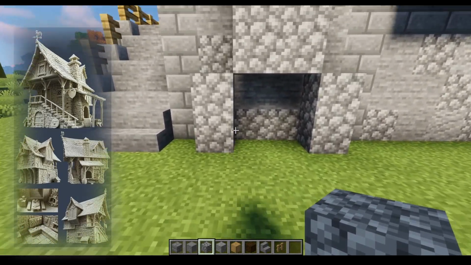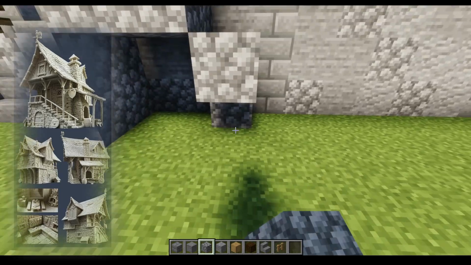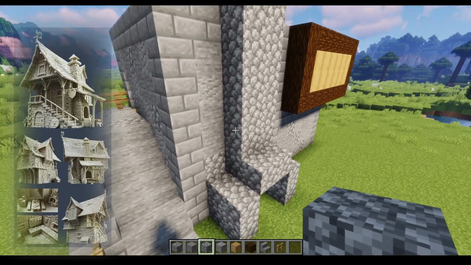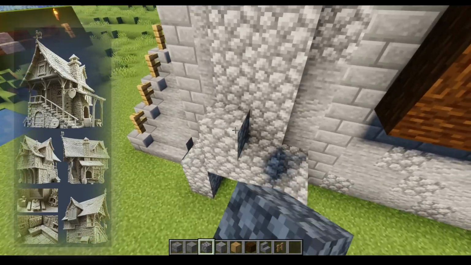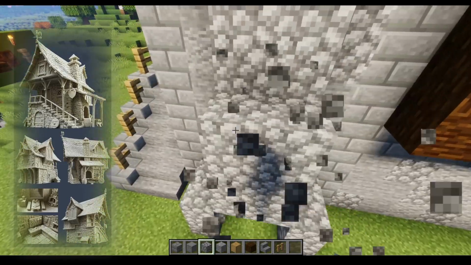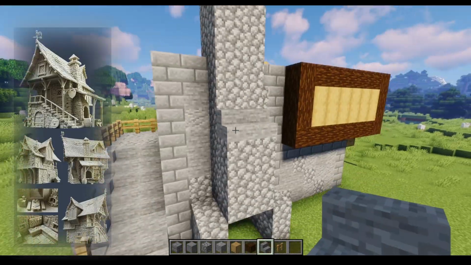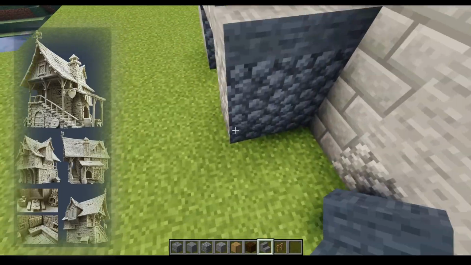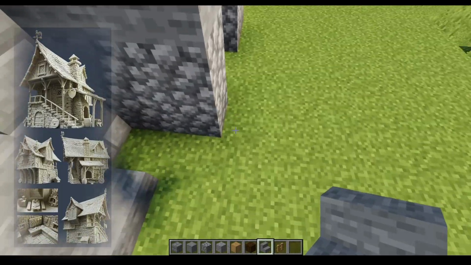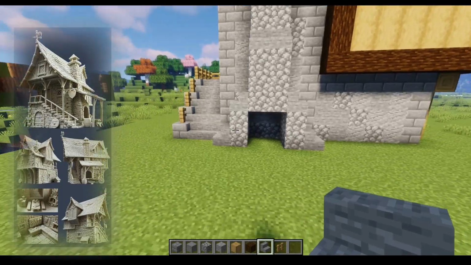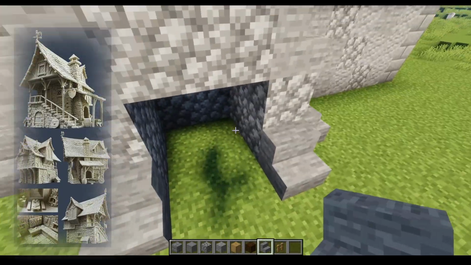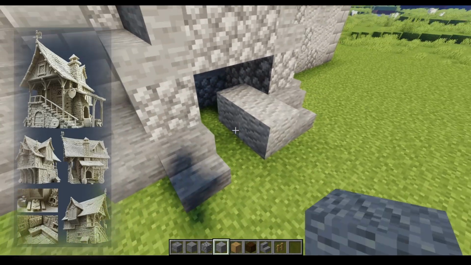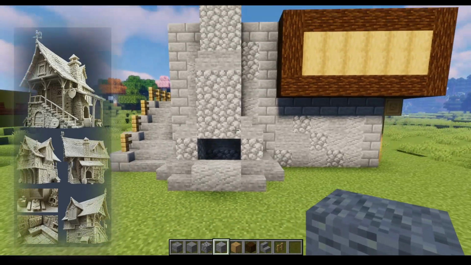So I've got the rough shape of this in. I'm going to drag it out by 1 more as well. And I'm just comparing this to the image at the moment, just making sure I'm sort of happy with the way it's looking. I put some stairs on there just to signify it going inwards, and some stairs there and there. And obviously we need to texture all of this up. But this gives us a little basic shape, and then of course there's going to be something to block you from putting yourself inside the furnace there.